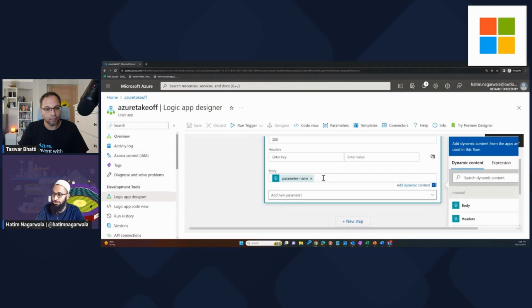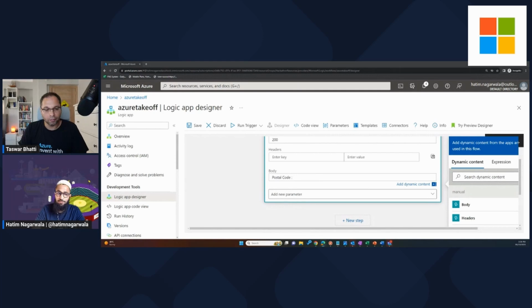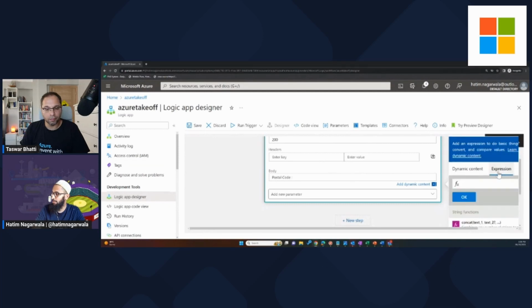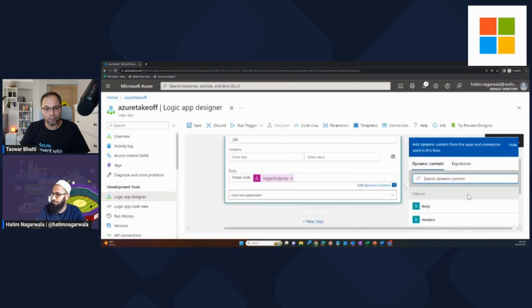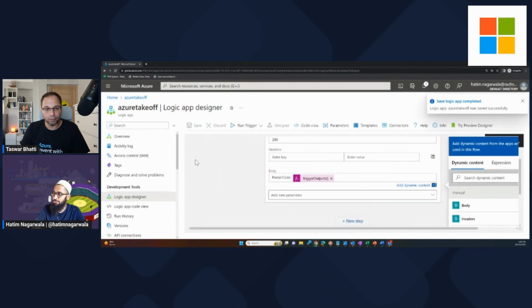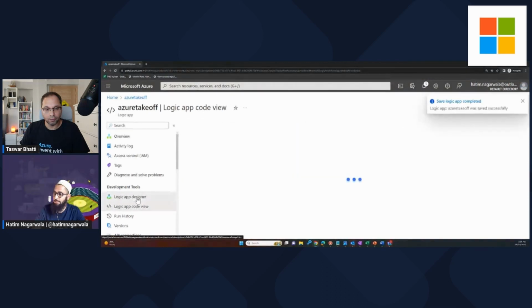So what I will do here is, instead of having this parameter name as is, I'll put a text which, for example, I want to show this postal code which is present in the URL, and then I will go ahead and put the parameter name which I wanted to put in. So the one which we created before. So I will just go ahead and put the same parameter name again using the expressions. So I will put this over here, go to my expressions, and add the same parameter over here. I will save this. Okay, and I just need to navigate back again to see my parameter name here.